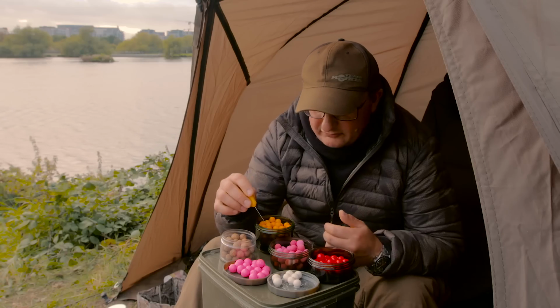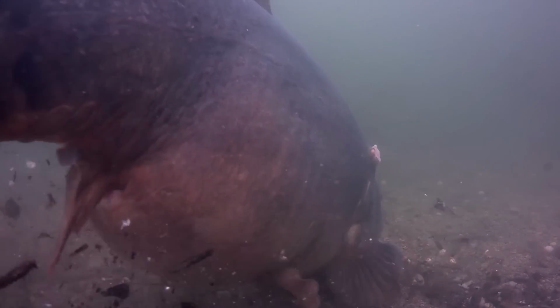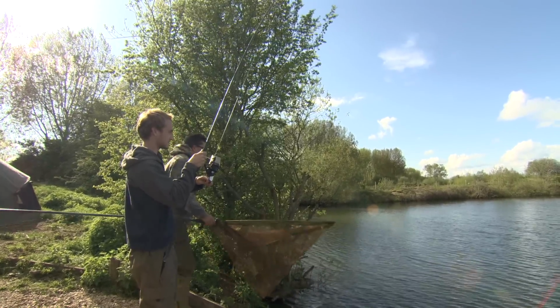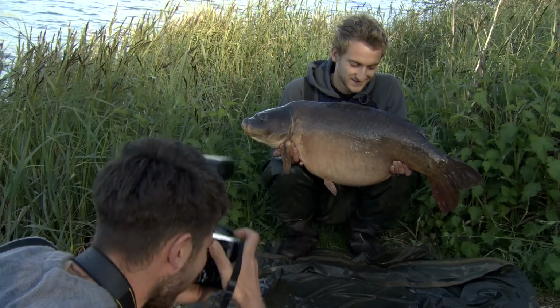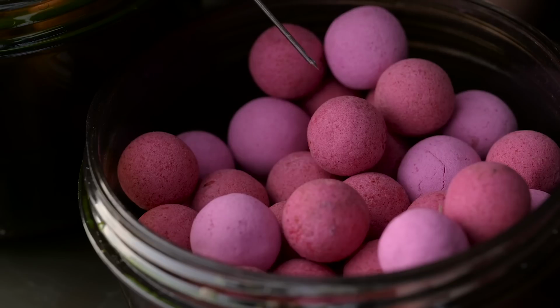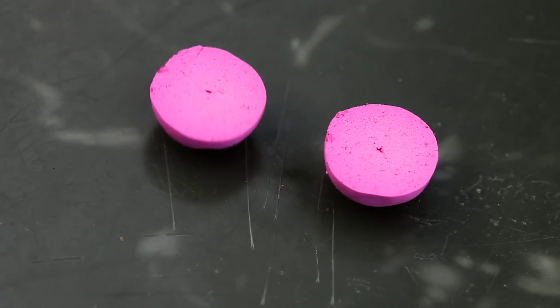And then probably my other favourite is also a pink one. I love that colour. It's the Almond. Needs no introduction, really. It works so well on the underwater films, you know, and changing over to that was literally like flicking a switch. It was almost like we had a lure on the end. The fish were just smashing into it, and it got loads and loads of bites. And that Almond Supreme, they were white baits to start off with, just like the squids. But over the course of the last year, they've soaked it in, and it's literally the pink has eaten all the way through to the middle. So you've got flavour and colour all the way through them.